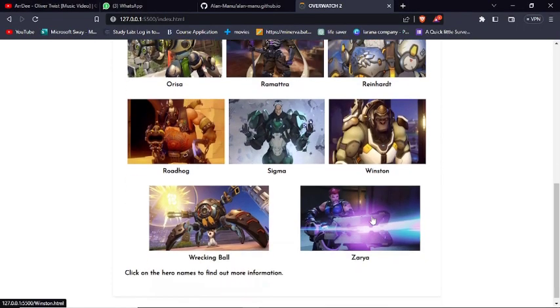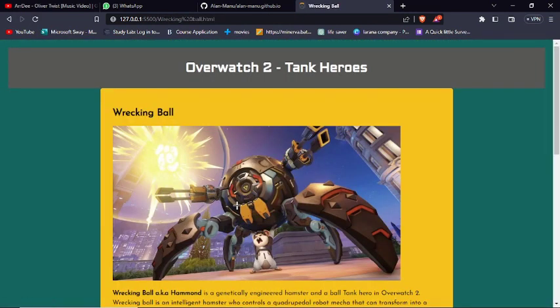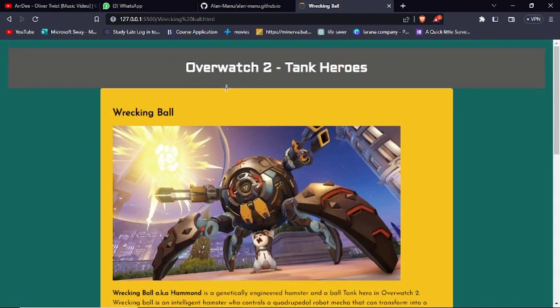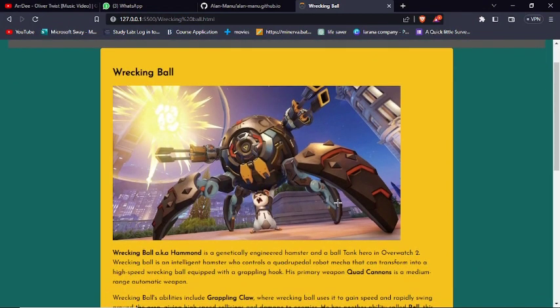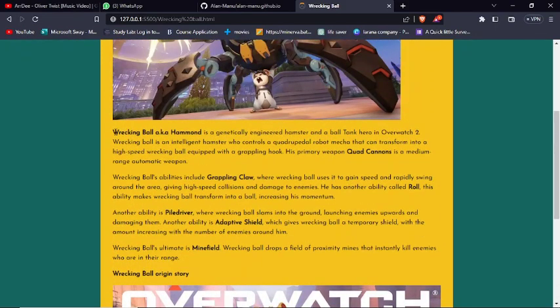Moving on, we have reached the final two heroes. Wrecking Ball, the second last hero, the second last page of my website. It's just the same format for every hero. There's an image for the user to know what the hero looks like in game, and bold points have been given to the important words, which are his name, primary weapon, and abilities.